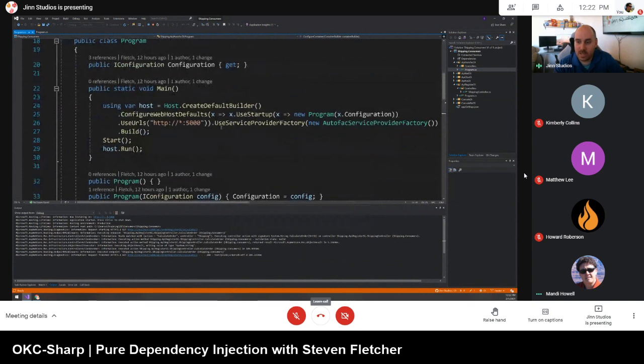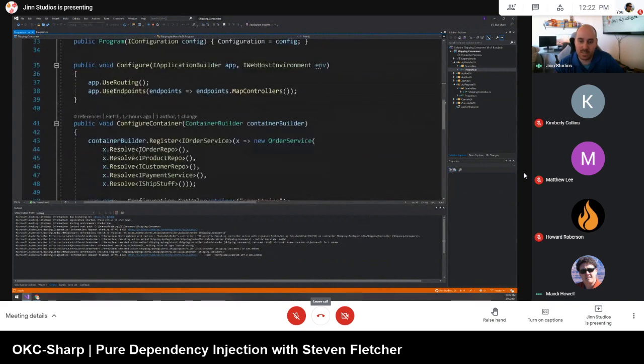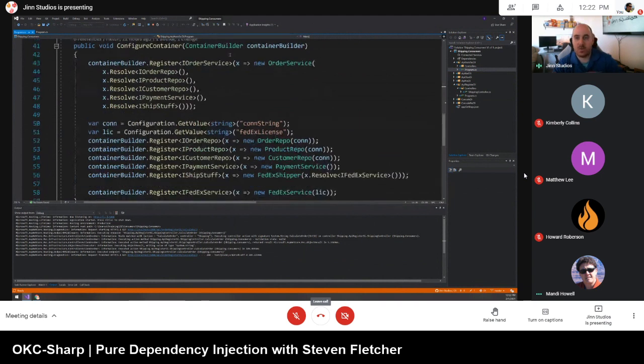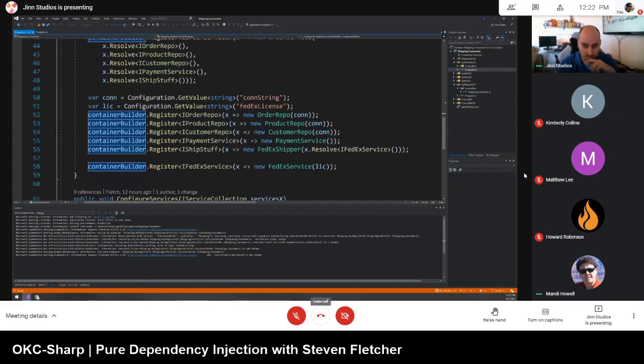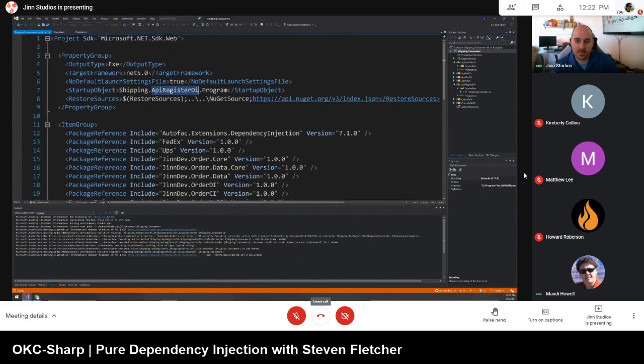There's a little bit of something extra in case you're watching this and using this as your tutorial. You need to say UseServiceProviderFactory up here inside of your host creation. Usually this is in Program, and usually this is in Startup, but I put it all here in Program, the same thing. So UseServiceProviderFactory is what you need to add, and you need to instantiate that with the AutofacServiceProviderFactory. We'll pass you your factory, we'll pass you your builder, and then you can do the same exact things. I think that's just extra work, and I don't see the point of doing this with Autofac, but in case that's what you want to do, there you go.